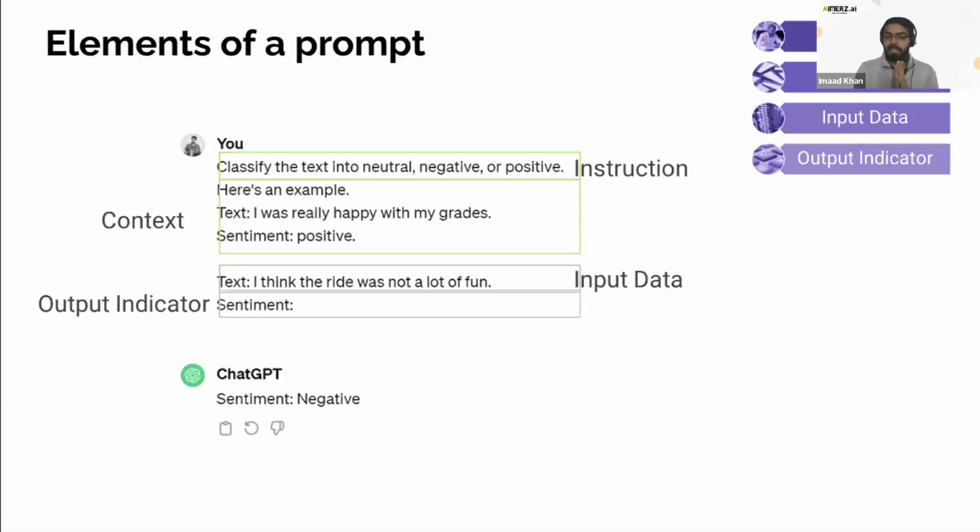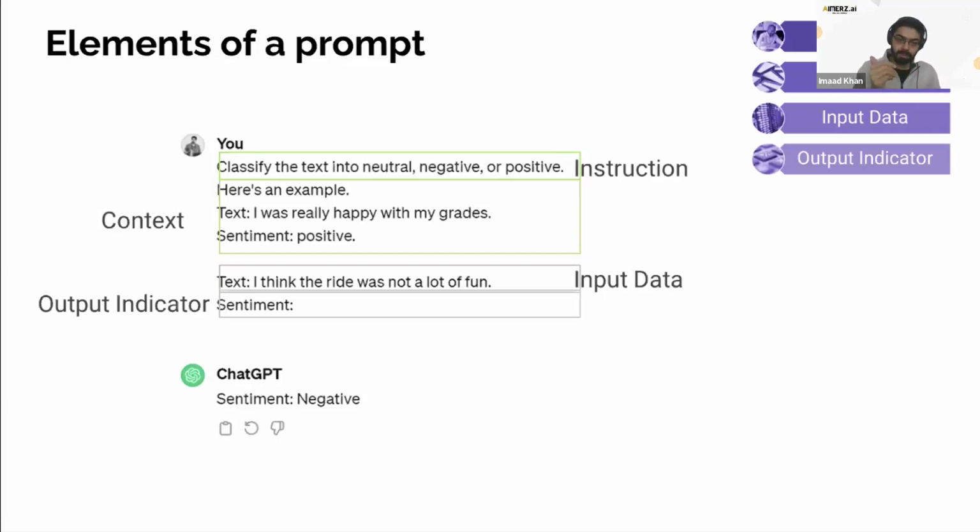So the reason why I tell you this is also because if I don't give this output indicator, it is not likely that the ChatGPT system will output the way it has shown, given the output now. The output now is sentiment negative, and this is how I want it. If I'm building applications using these, or using this for some programming task, I want it to give me structured output. And the output indicator actually helps me do that.